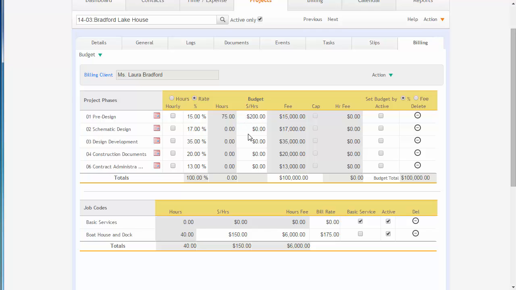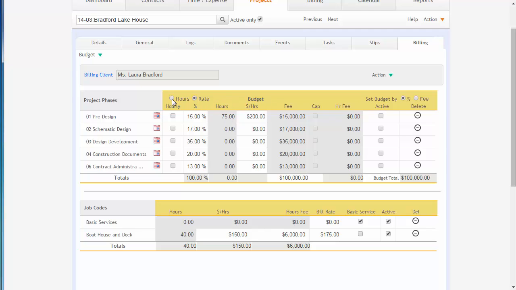Now you say to yourself, but I don't know how many average hours I have, or how many average dollars per hour I have. My people are all over the map. Okay, well, this is one of these very spiffy little functions. So we have two sets of radio buttons, right here and right here. What these actually do is they allow you to change which two of the four fields are open to you. So you say, well, I don't know how much money per hour, but I know I want to work 100 hours.